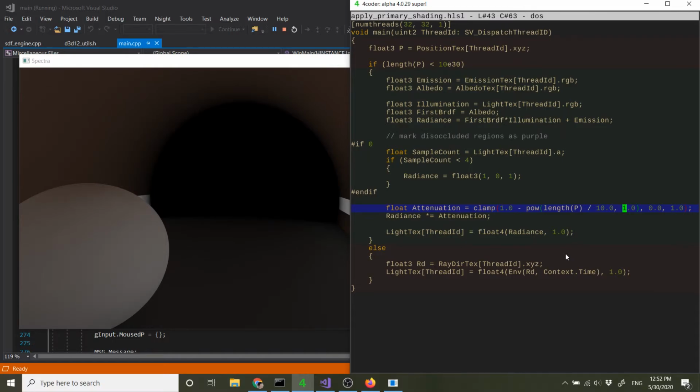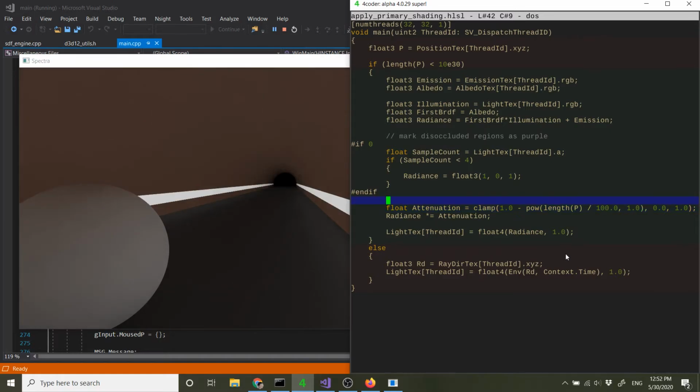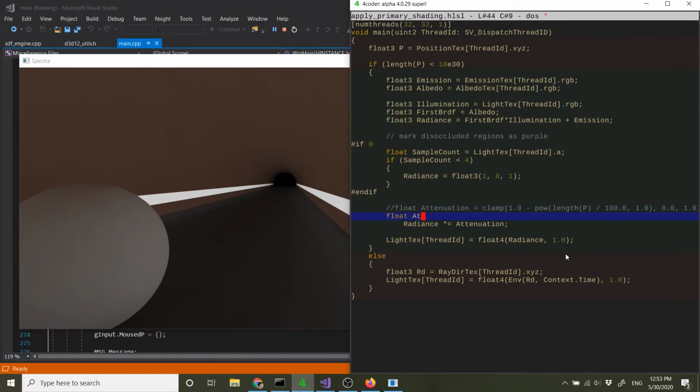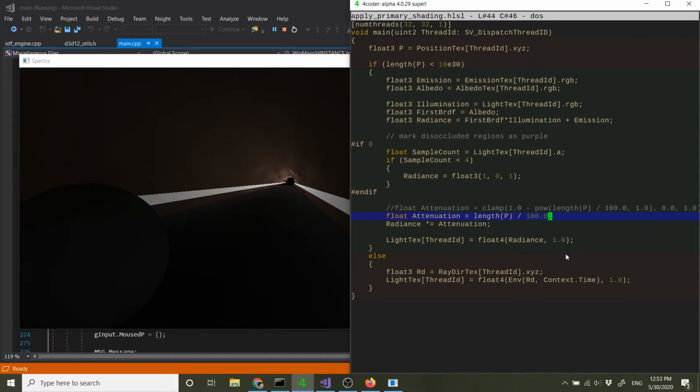It's a really sharp falloff. I want it to be a gradual attenuation. So let's see what this looks like. Okay, I think that's a little better.